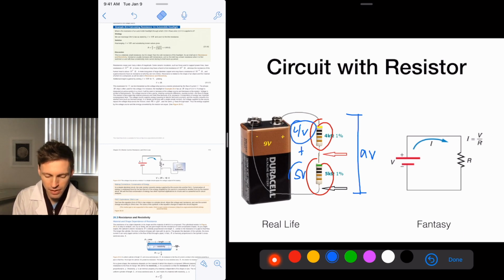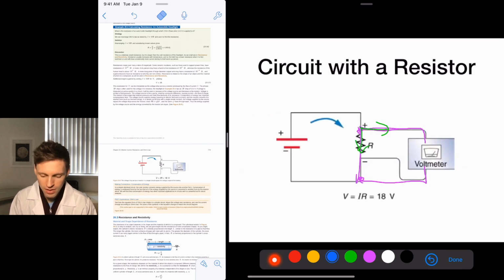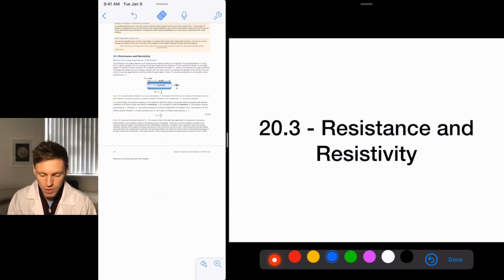Now, it's probably not exactly 4 and 5 volts, but the point is the drops, every time you go through one resistor, you drop a little bit in potential until you go down the entire amount from 9 volts to 0. So you always start at 9 volts on the battery and you always end at 0 volts, and you drop at every circuit component along the way. And we're going to talk more about that, so if that's a little foggy, don't worry about it, because we're going to talk about that when we get into actual circuits. Okay, so far all you care about is that V equals IR. All right, and that's what we're calculating.